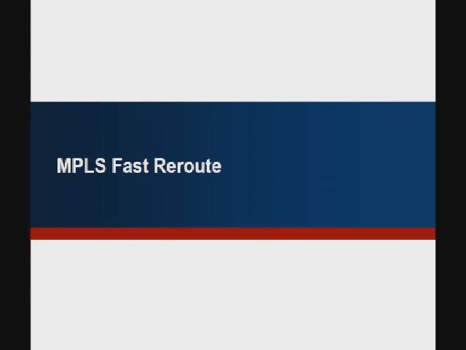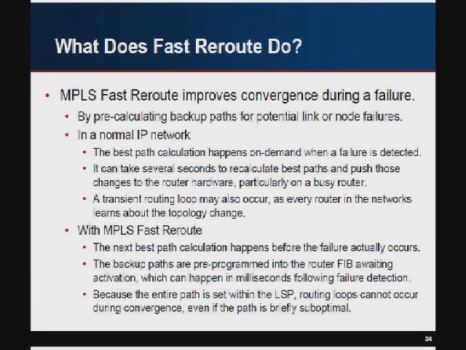And then the third reason that people use MPLS is for fast reroute functionality. So fast reroute is a way to improve convergence during a failure. And what you do is you pre-calculate the backup paths. It's also called local repair, because what you're doing is locally on any one specific router, you've pre-calculated a backup path that doesn't involve communicating with the rest of the network. So you can pre-calculate this path and push it out to hardware.